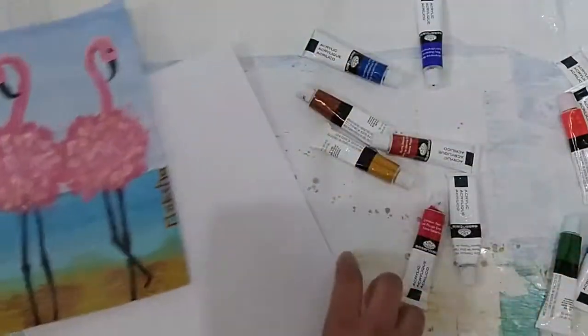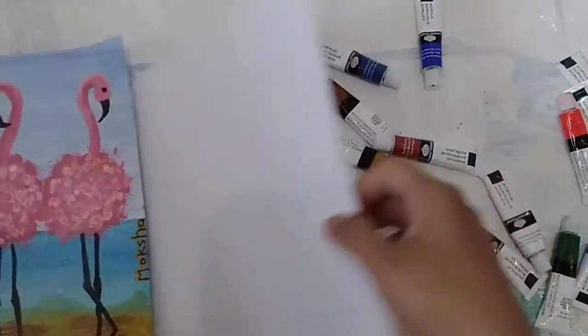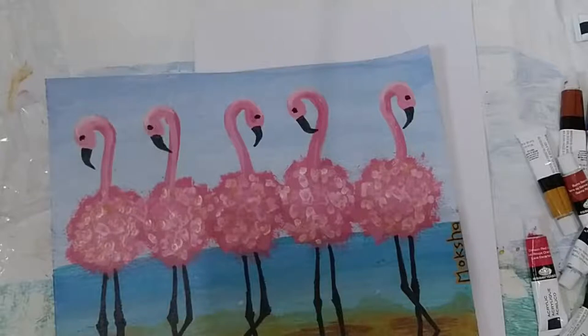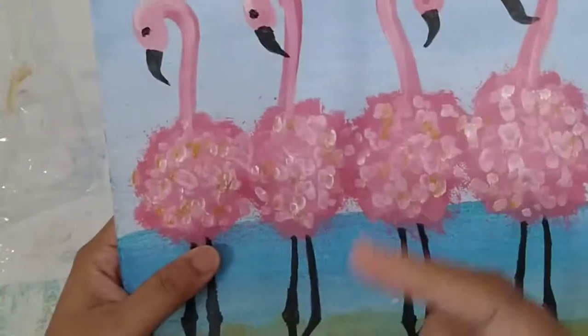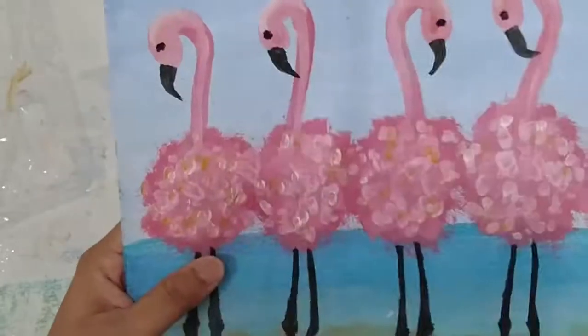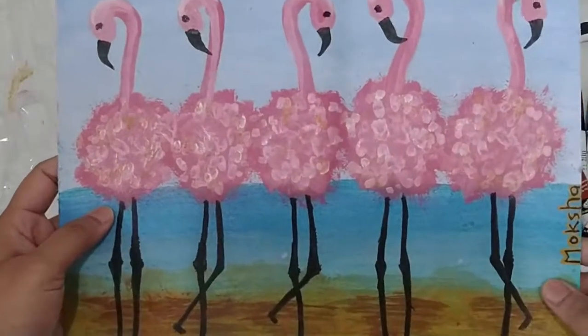Okay, so let's start. As I told you, we will make the background like this. In abstract painting, we know there is no need of giving the fine finishing. We can just tap the brush, or we can just spray the brush bristles, so that we will get the rough finishing, because in abstract painting the viewer has to assume, or think about how it is going to look. This is not the fine picture, this is abstract picture.